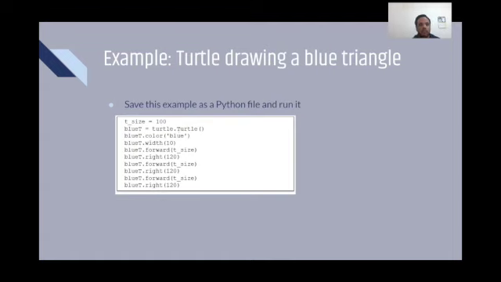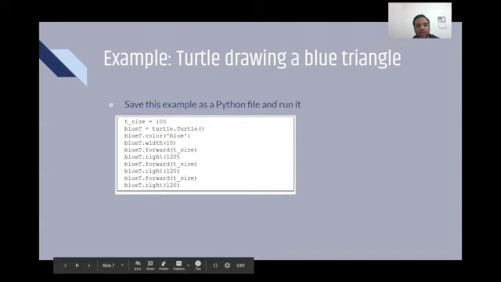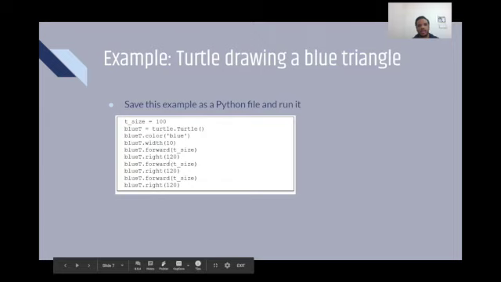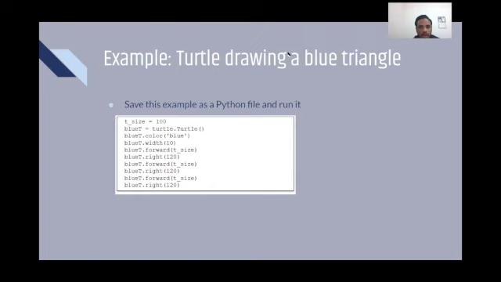So we call turtle, and then we use our object blue t, which is the turtle we created, and we throw in the methods: change the color of blue t to blue, change the width of blue t to 10, and then tell blue t to move forward t size, and t size is equal to 100. So every time we move it, every time you pass in t size, it's going to move 100. That is our parameter. And then we want to turn it right 120. And this will actually create a triangle, the blue triangle. And I'll show you this in the Python.